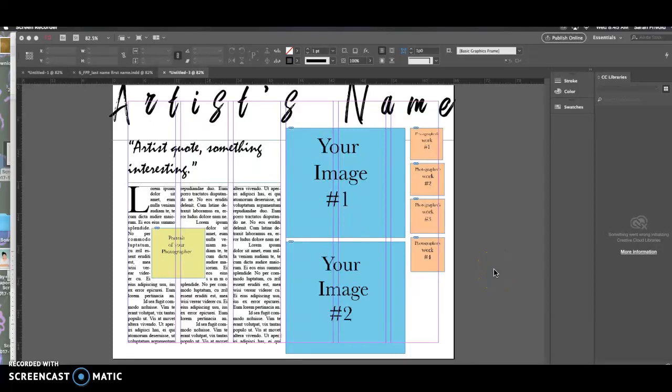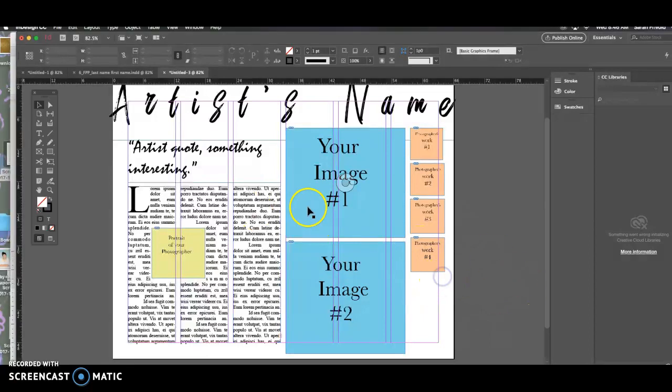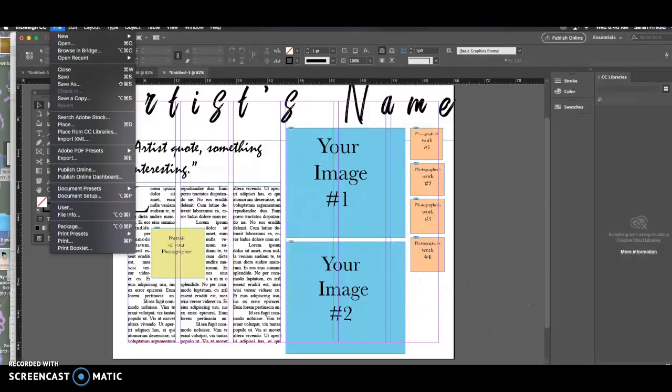All right, we are doing this last part of the InDesign FPP project, and I'm going to show you how to save your work. Now, we've always been working in Photoshop, and as you know, we always save as a PSD and as a JPEG, but with InDesign, it's a little bit different. And so I'm going to show you how to save and package your work. Go ahead and go up to File, and you're going to go all the way down to Package.